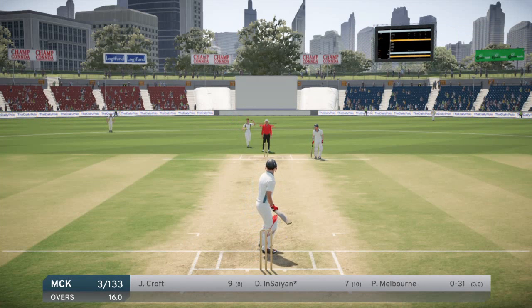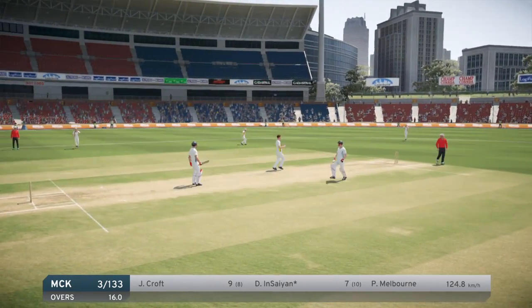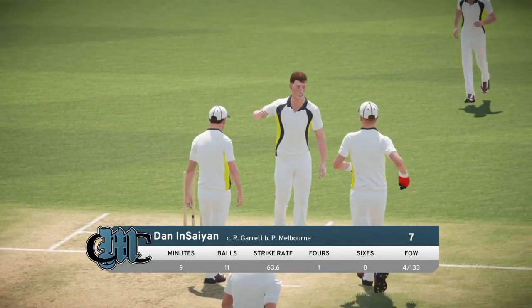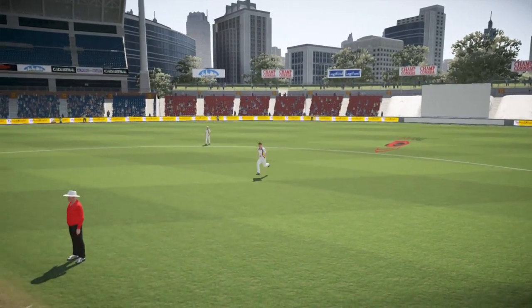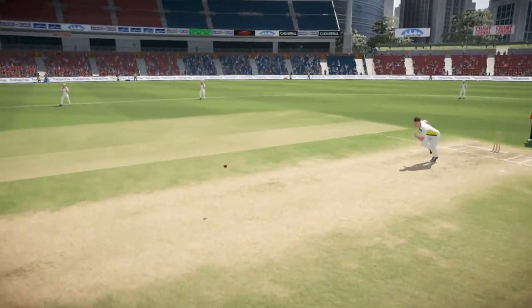4 overs to go. We are 7 off 10. Old mate down the other end is going okay. And then we just chip it to the fielder. I was trying to just increase the run rate a little bit. I needed to get away, I needed to get a little bit of form, but it was a ball that really flicked off the pads.